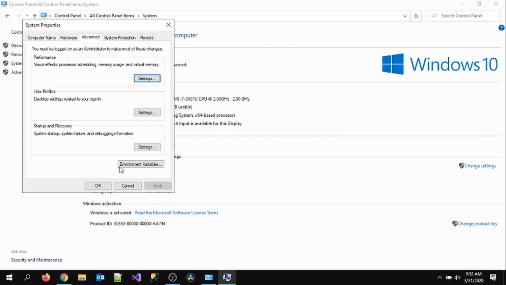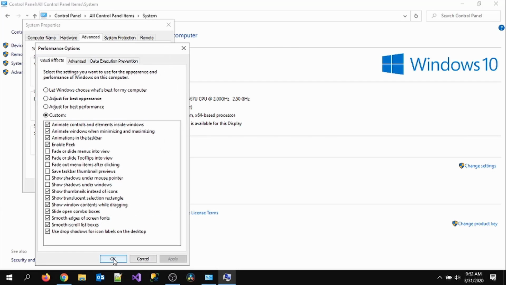I got mine set like this here. Just some of the things that I like, and I took off some of the extra things that I don't need, just to help free up some of those extra resources. This will alter the appearance of Windows, so you will have to tweak it to get it right for you.